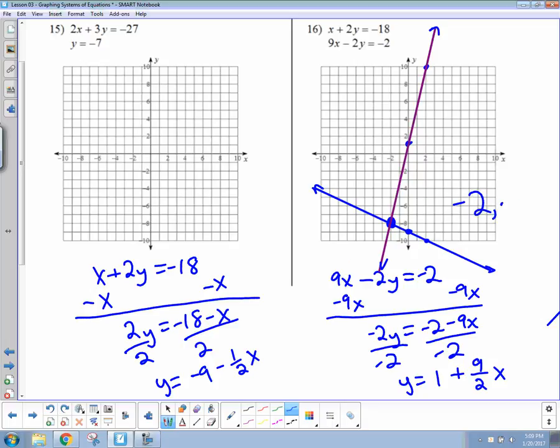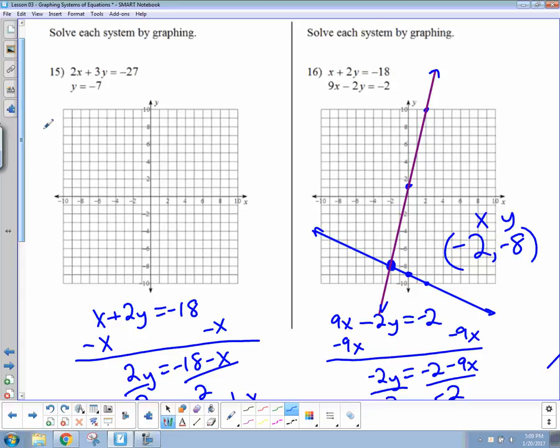Okay? And again, you can test this. Remember, this is X, this is Y. If I plug in the -2 up here, let me scroll up a little bit. -2 and the -8. So -2, and that's just going to be -2. -8 here, 2 times -8 is -16. Minus the 2, we get a -18. Check. If I put a -2 here and a -8 here, -2 times 9 is -18. -2 times -8 would be a +16. Add those up, and indeed, we get -2. So check. So that's a good answer.